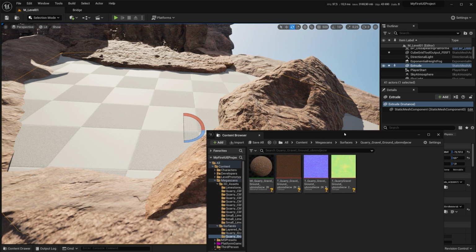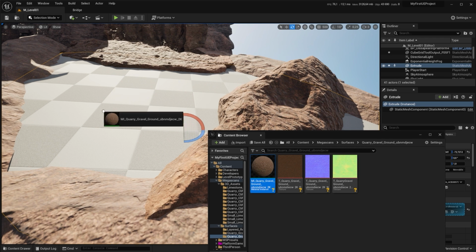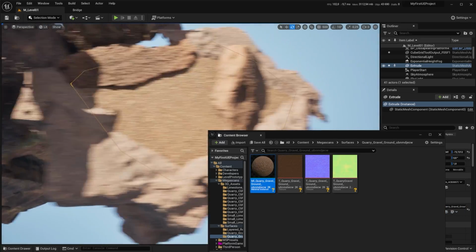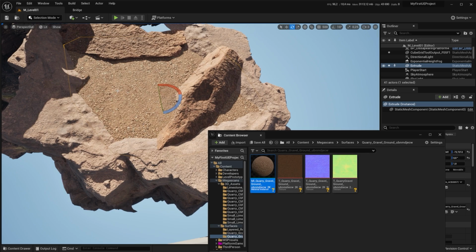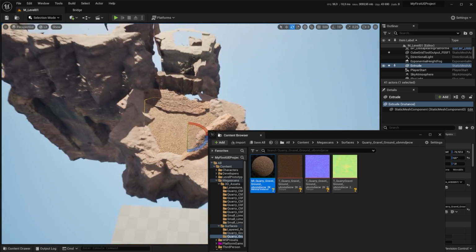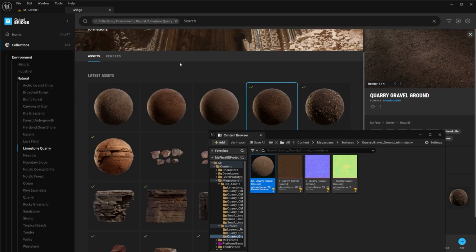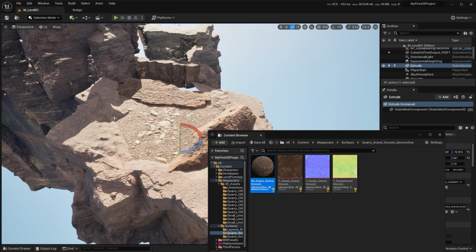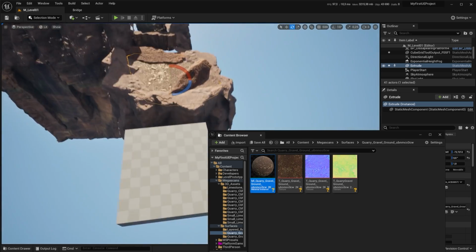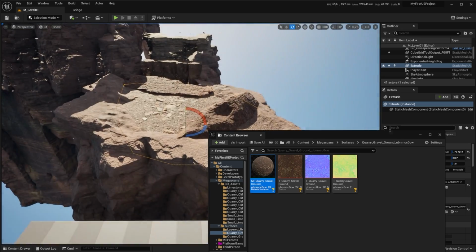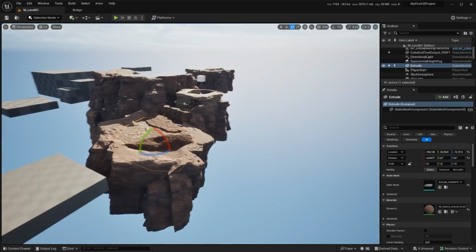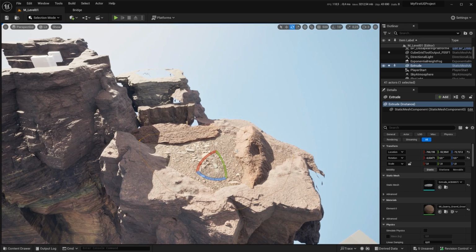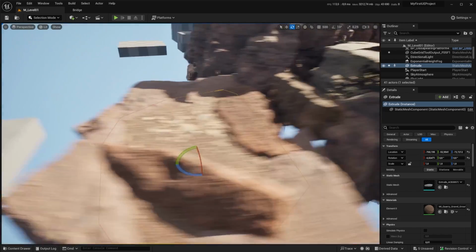And this is a material that we can drag and drop on top of our static meshes. And then you see that it has immediately changed the look of our mesh. So it's no longer gray. And you can find whatever material you think fits better. That one looks nice. That's actually, yeah, that's what I wanted. And now you see that my rock is actually looking better, my platform.